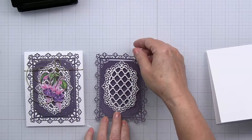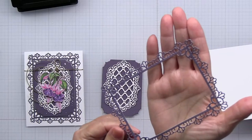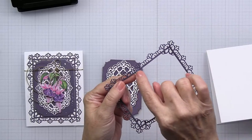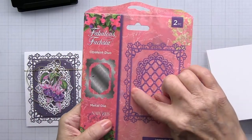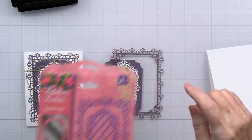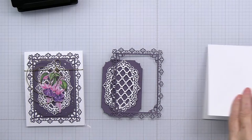I also really love how this frame, and I don't know if you can see this, I'll just bring it up a little bit for you, but there's a tiny little dot all the way around the frame that the die cuts into it. So you can see it here a little bit more easily on the packaging. Right in there, you can see all of that tiny little faux stitching. I love that detail, and it's all the way around the edge of that frame.